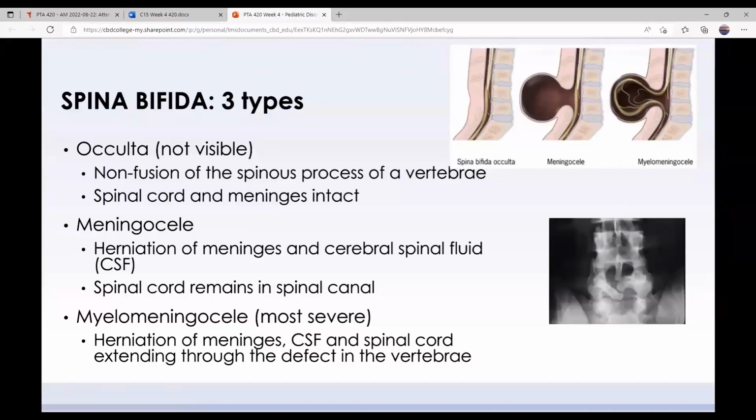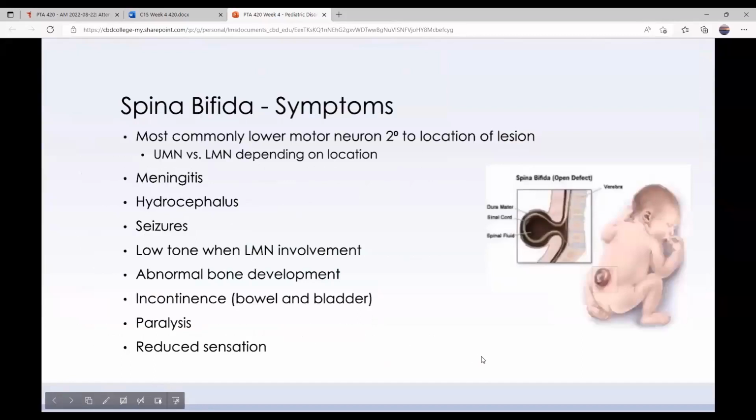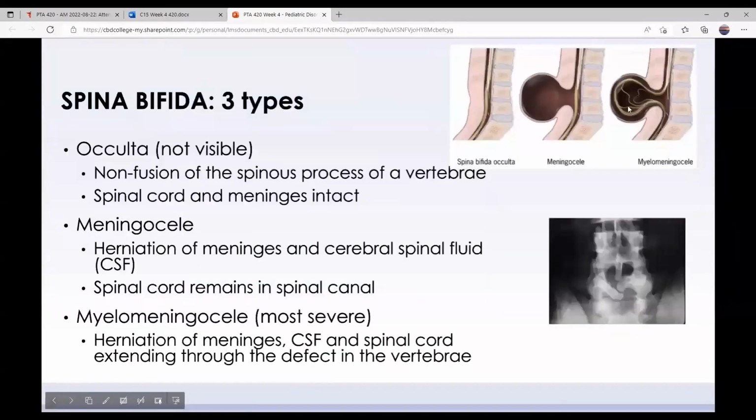The patient showed signs of lower motor neuron lesions because the defect is located on the L5. So these are like bowel and bladder incontinence, low tone, cleft palate, club feet, abnormal bone growth, flaccidity, and absence of cutaneous reflexes. And because it is a type 3 one, which is a severe one, patient might also present hydrocephalus.